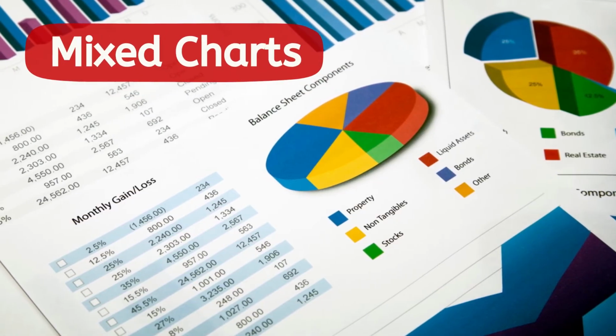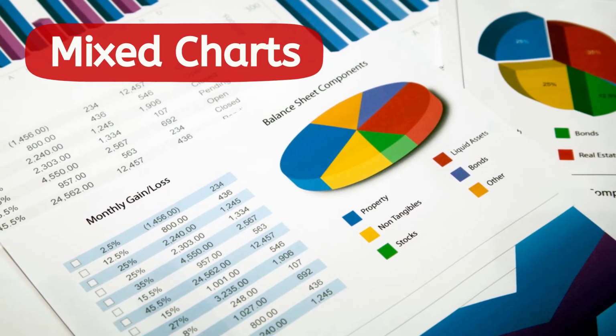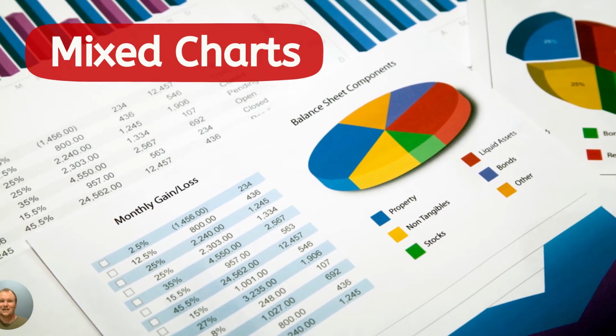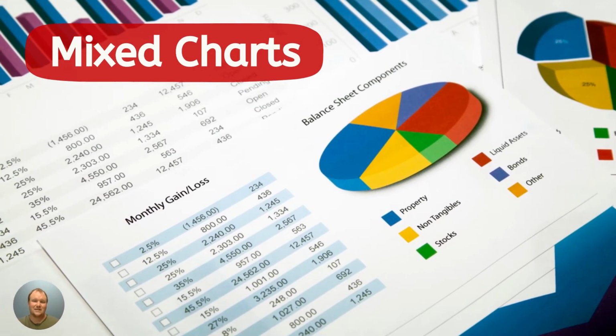So in addition, we might have mixed charts. I haven't seen any sort of process that is mixed, but anything is possible. But when I mean mixed processes, you're probably not going to have a process diagram mixed with a pie chart, for instance. But you may have a pie chart with a bar chart and a line chart. So we must practice all of those individually as well as separately.